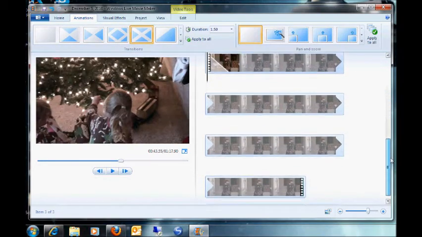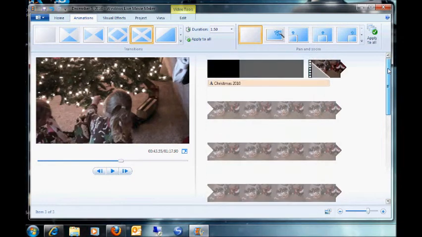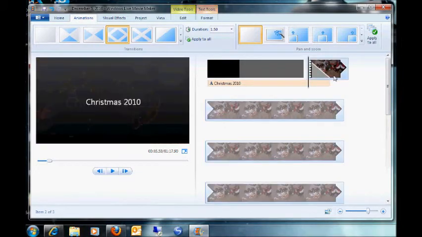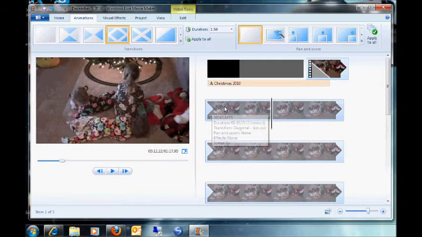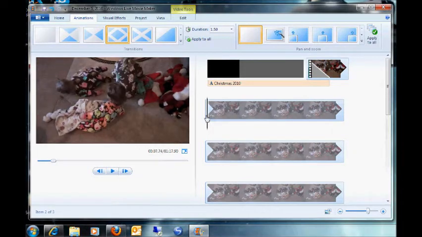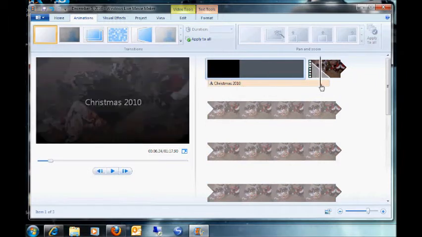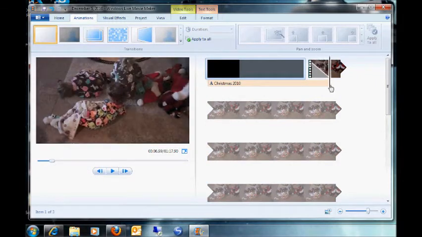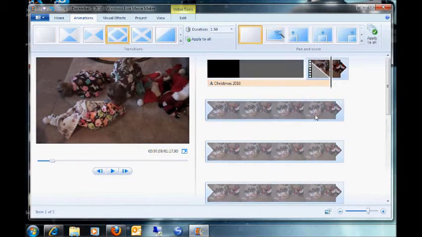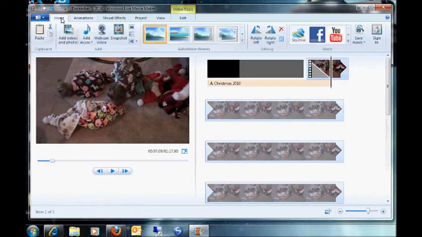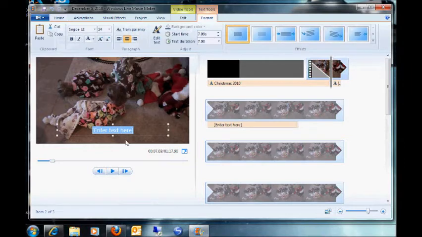So now that we've got our animations, we can go in and add captions. Now you're going to grab your bar. If you click on the movie, it's going to move the bar wherever you're at or close to it. What you can do is take the bar and bring it to wherever you want it in the movie. So we're just going to get a little bit after that area right there. Go back to Home and you're going to see there's a captions button right here. So we can add a caption.